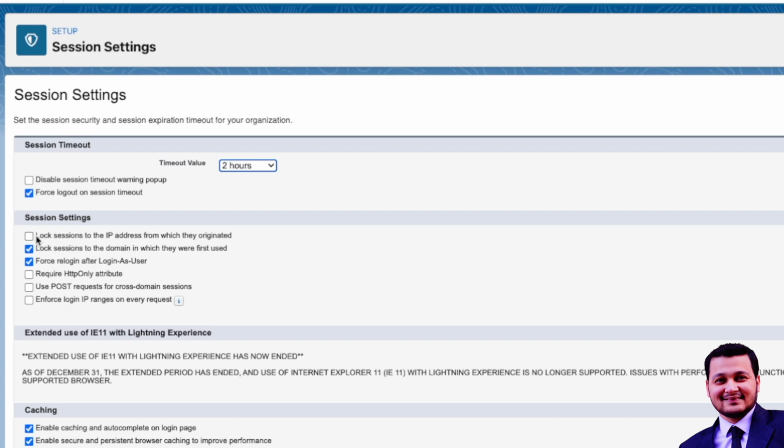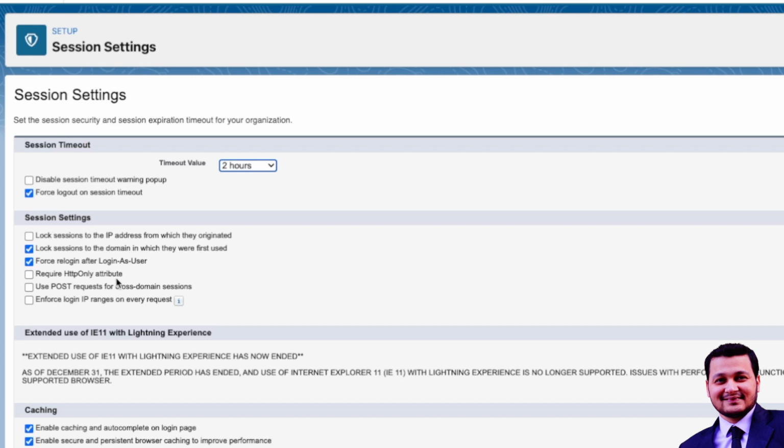Force relogin after login as a user. There is an option in Salesforce which enables you as an admin to log in as another user to see what access they have and whether they can see what permissions you have granted them. In that case, this setting would force you to log in again once you have logged in as a particular user.